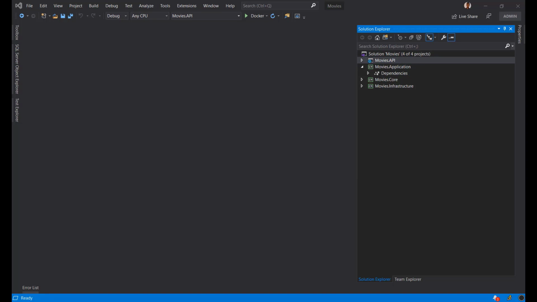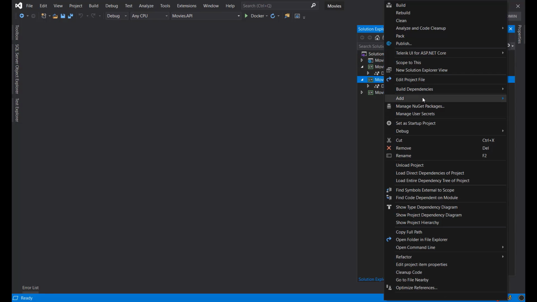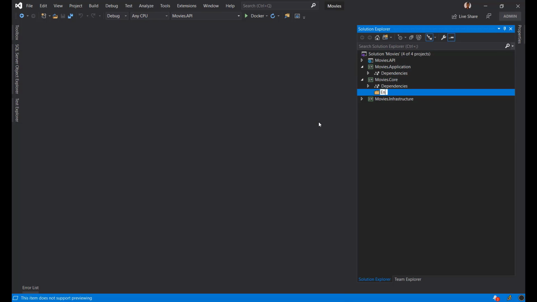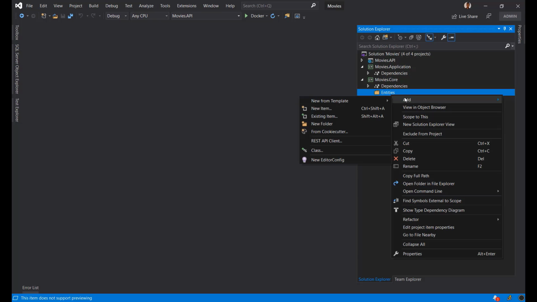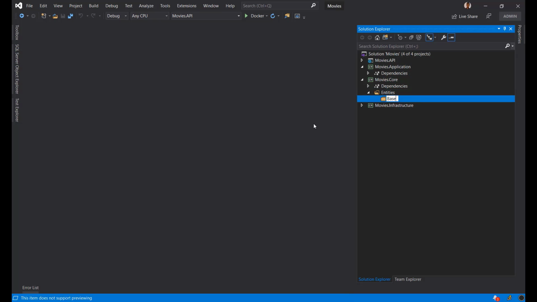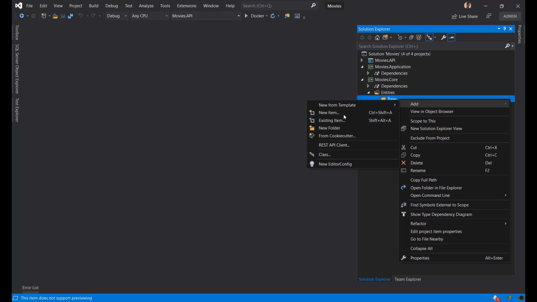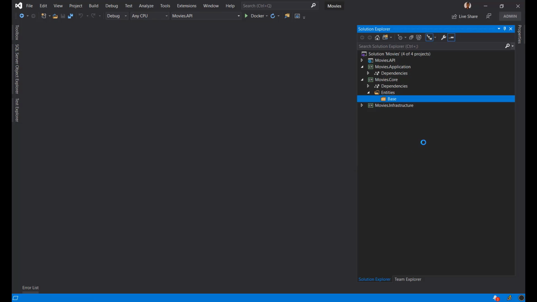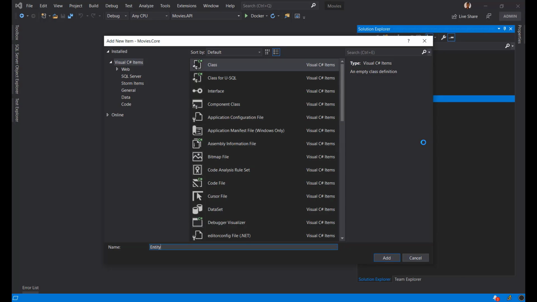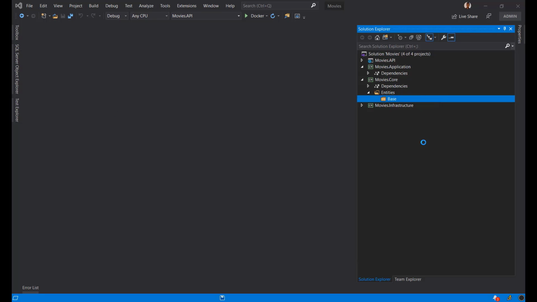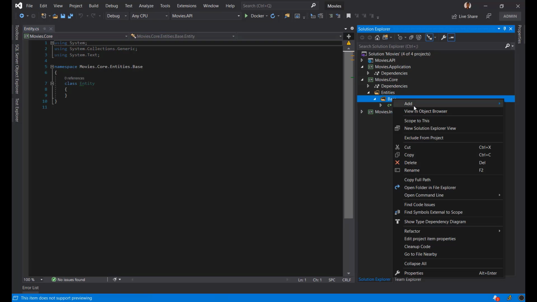The very first thing I'm going to do is start with core itself. And here in core, we'll be creating our entities folder. So let's go ahead and create that. As in domain we have entities, so here in clean architecture we call this entities. And here we'll be creating a base entity also. This is how I like to scaffold the solution. And here in that base, I prefer to create an entity class, which is driven by my entity base itself. So that is what we are going to see next. Let's create that first.